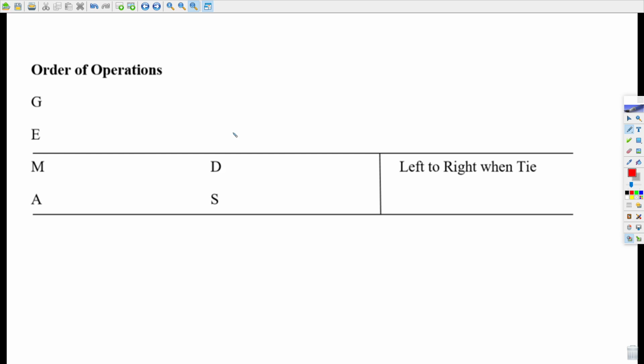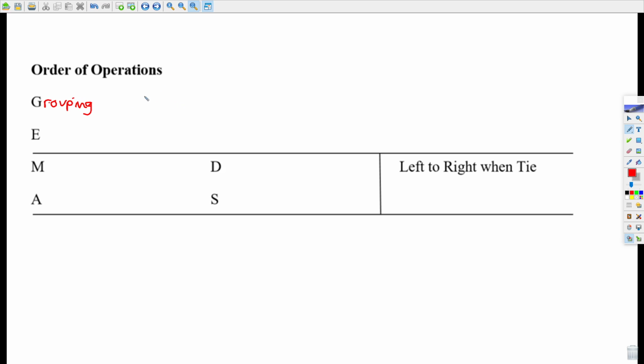Order of operations. Normally you're used to hearing PEMDAS. Sometimes people change it to GEMDAS. I think the only reason they do that is because they want to make sure you're not leaving out certain things. When you have PEMDAS using the P, that means it stands for parentheses. But in this case, we actually want to take care of more than just parentheses that you see. This is considered G for grouping. Any type of grouping symbols.